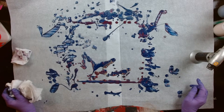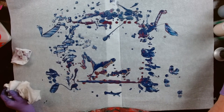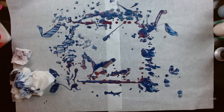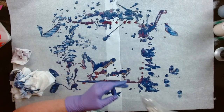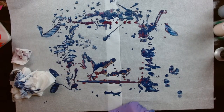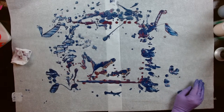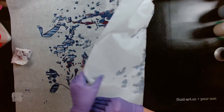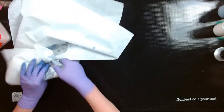I have nothing pretty here. Brian wants to know, was that the big one or the little? That was the little one, Brian. It is a 1 inch. I got them on Amazon. I'd send you one, but you know, they weigh so much. Shipping would be crazy. Just kidding. So it looks pretty nice. Marble.